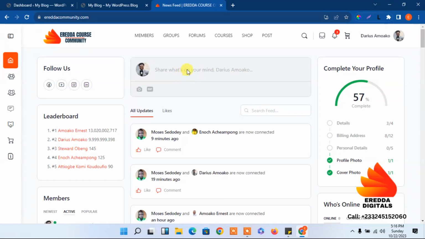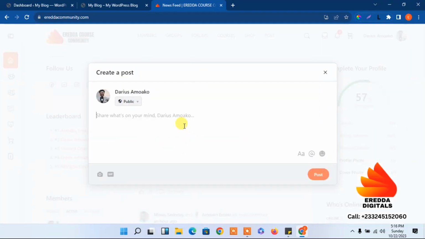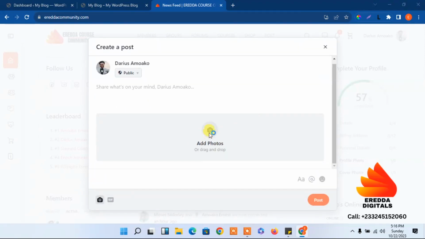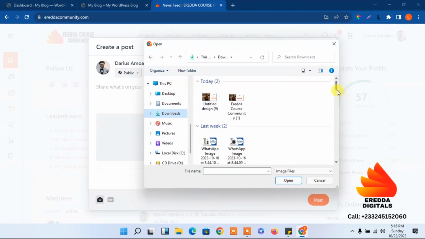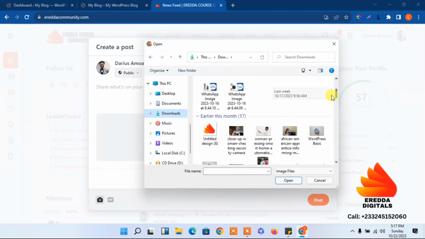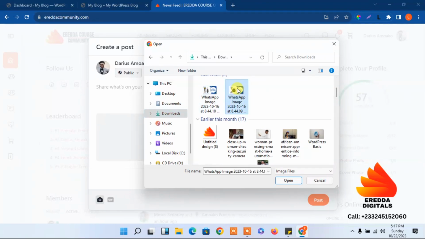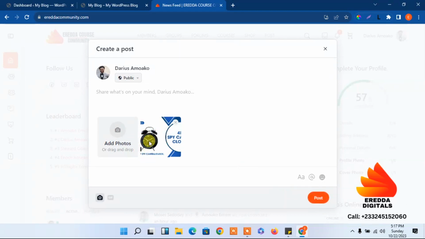For instance, I want to post something. I can just locate a picture, get a picture from my laptop or my computer. Let's see, I will look through it. Okay, this is a website I designed. It's a product, a camera.